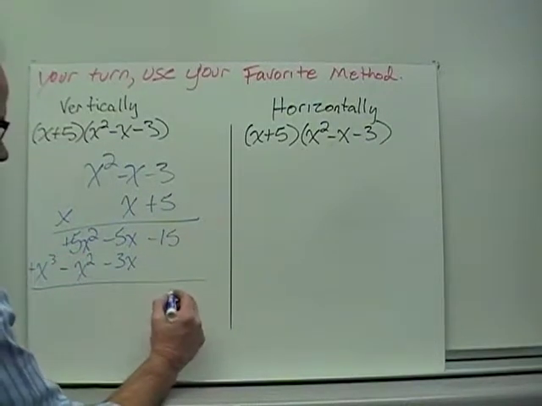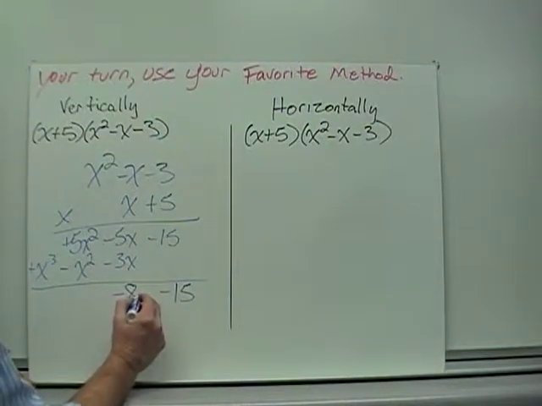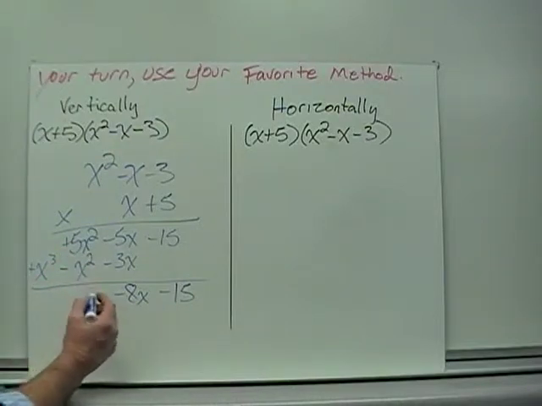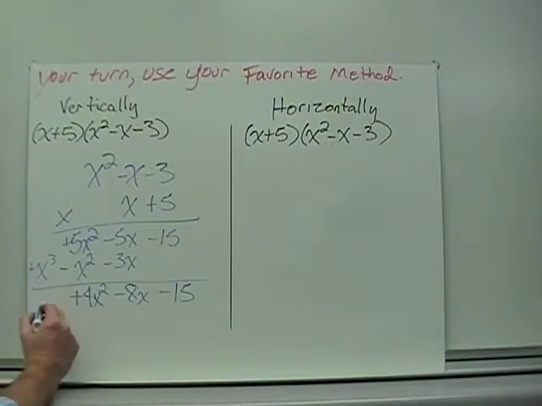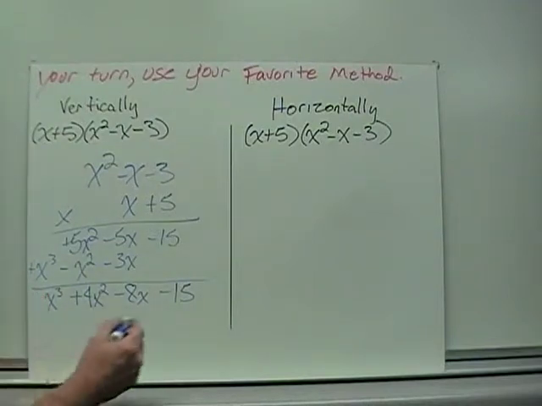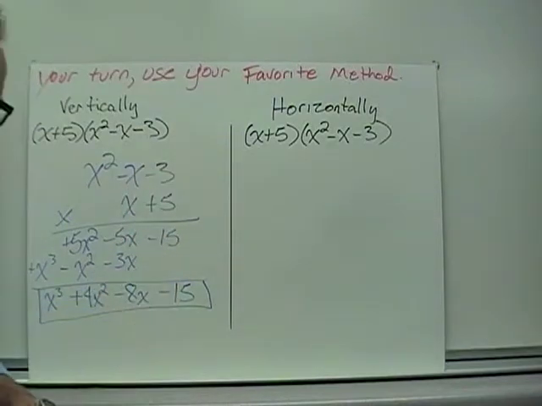Combine like terms, negative 15 comes down, negative 8x, positive 5 and a single negative x squared, so I'm still in the positive by 4, and then a positive x to the third power. Sometimes I just leave that there to remind me what I'm doing, but we certainly don't need it. Okay, so I don't know, it kind of looks a little simpler to me.